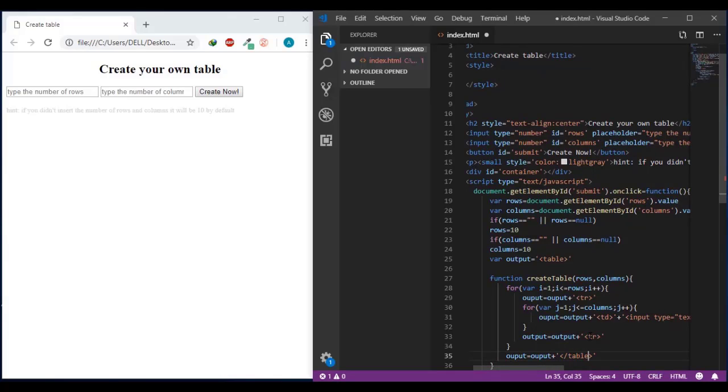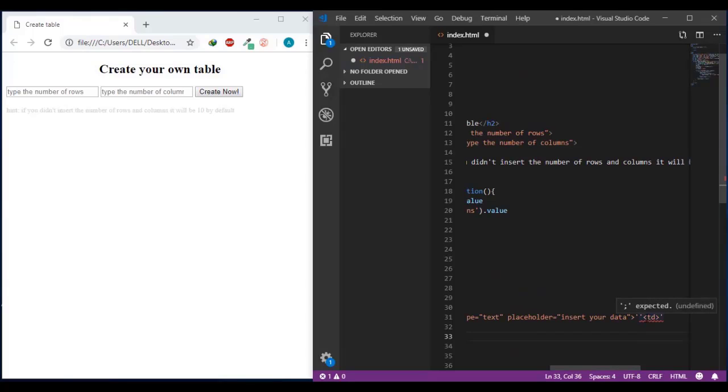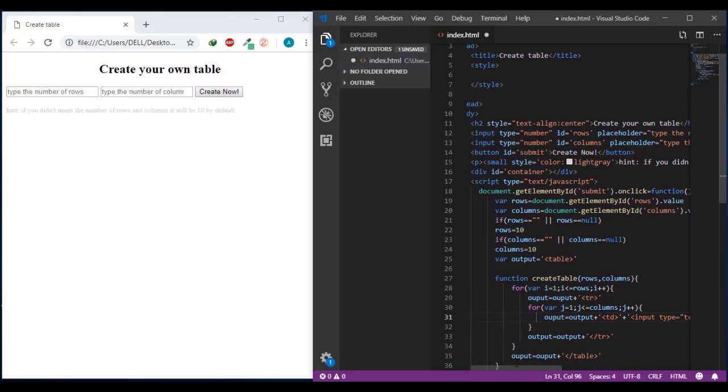Yeah, here there is a forward slash, and also for the table data, and here plus. So now there are no mistakes.